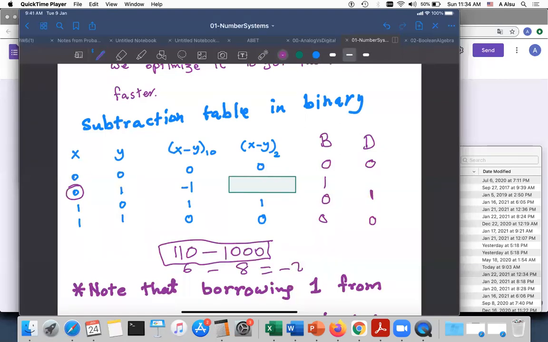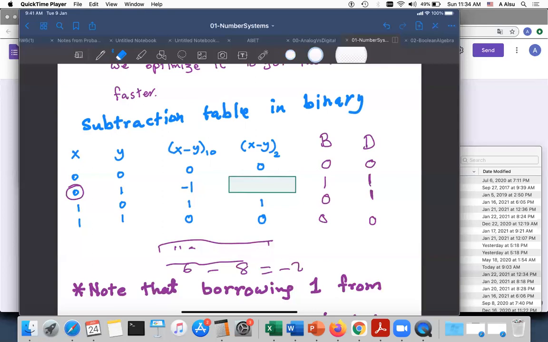Why? Because now we are working in binary, because 1 in the next digit is actually 2 to the 1 with respect to the current position, right? So in decimal it was 10, now it is 2. Okay, it's basically the base in general. So 2, this becomes, instead of 0, it becomes 2. So now 2 minus 1 becomes, the difference is 1. So the answer is going to be 1 with a borrow of 1. Okay, that's as simple as that.